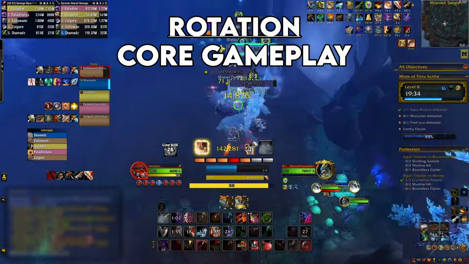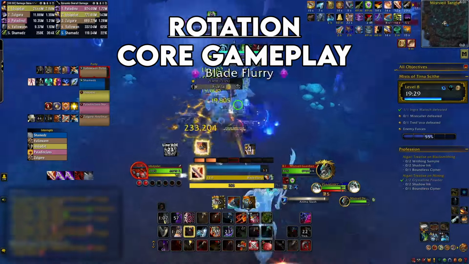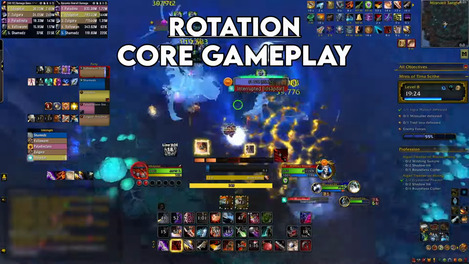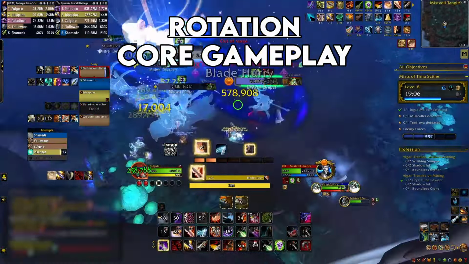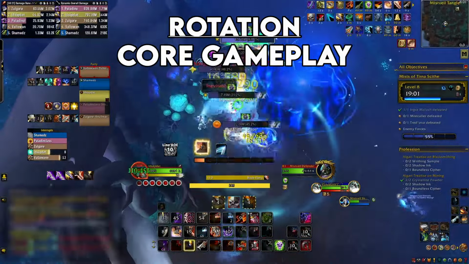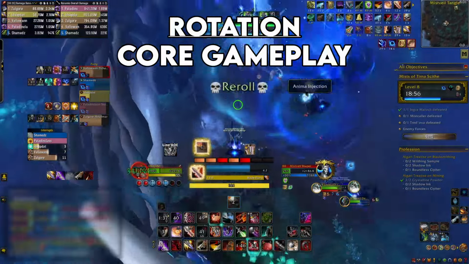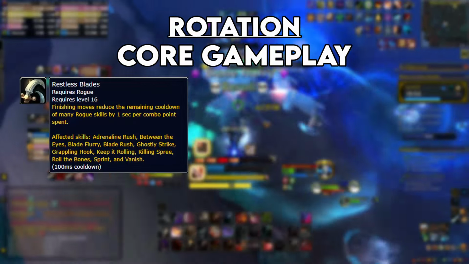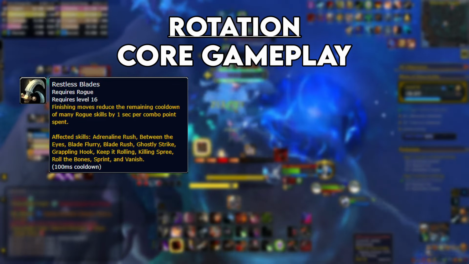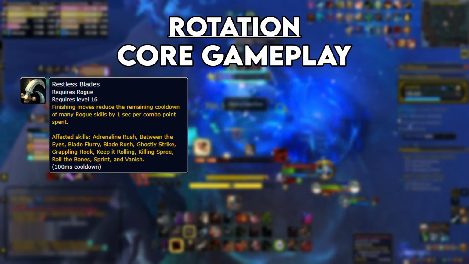Now let's dive into the core gameplay. Outlaw Rogues thrive on proc-based abilities and the interactions with Roll the Bones buffs, so there isn't a strict rotation to follow. Every pull is different, every sequence of abilities changes, and the key to mastering the spec is understanding a few important rules. Instead of a rigid priority list, it's better to grasp how the spec is meant to flow. The essence of Outlaw Rogue revolves around 4 key talents and abilities. The first is Restless Blades. Your finishing moves reduce the cooldown of your abilities by 1 second per combo point spent. This means the more finishers you're firing off, the faster your key abilities are coming off cooldown and the better your uptime is.